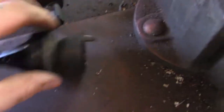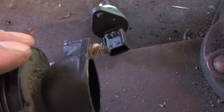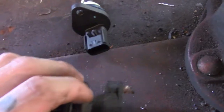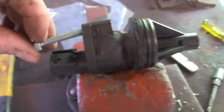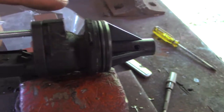But first, we're going to figure out how to get what's left of a bolt out of there, so we can put a smaller bolt and nut in there, put those pieces together. Get that old piece out. Right there. Got that thing out of there. Got the new piece put together. Gonna run a bolt through there, if I can do it without falling. Come on. There. Run a bolt through like that. Put a nut on it. Put it back in place.